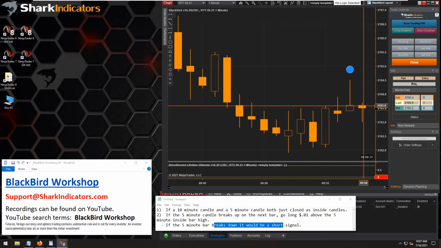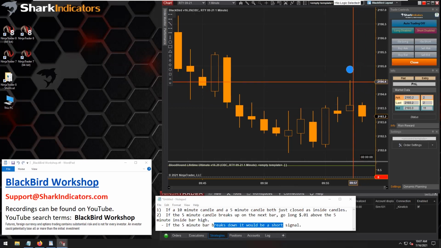So when price is near the bar low, Bloodhound's going to generate a short signal, and we're going to get BlackBird to place a stop entry, one tick or 1 penny below the low price of the closed inside bar. But then if the market moves up, then Bloodhound would generate a long signal in real time.